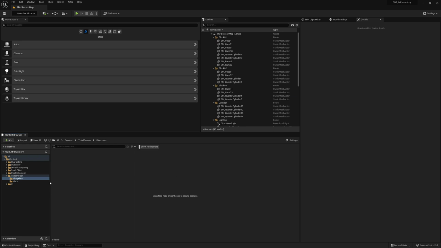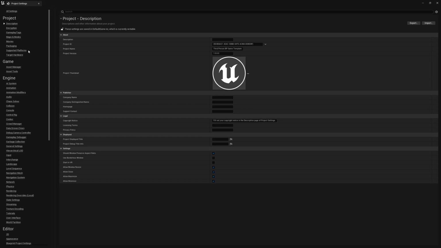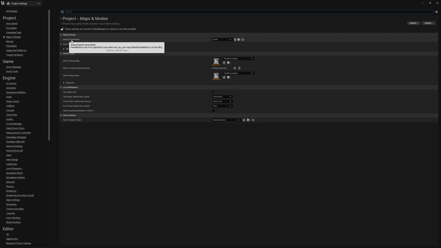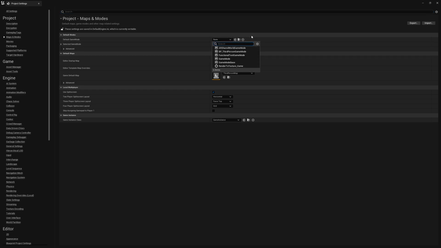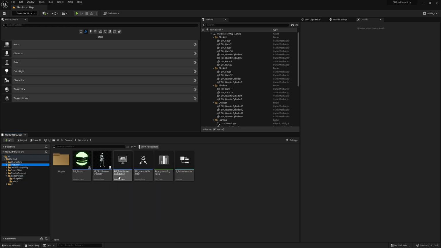So I'm back. I moved the game mode, I fixed up the redirector, and right now if we go into our project settings and go to the maps and modes, you will see the game mode disappeared from the settings. So we have to make sure that in here we actually assign it again, the BP third person game mode. And after you did that, everything is good to go, and now we have the game mode and the character in this folder as well. So we've made the first start for our inventory system.